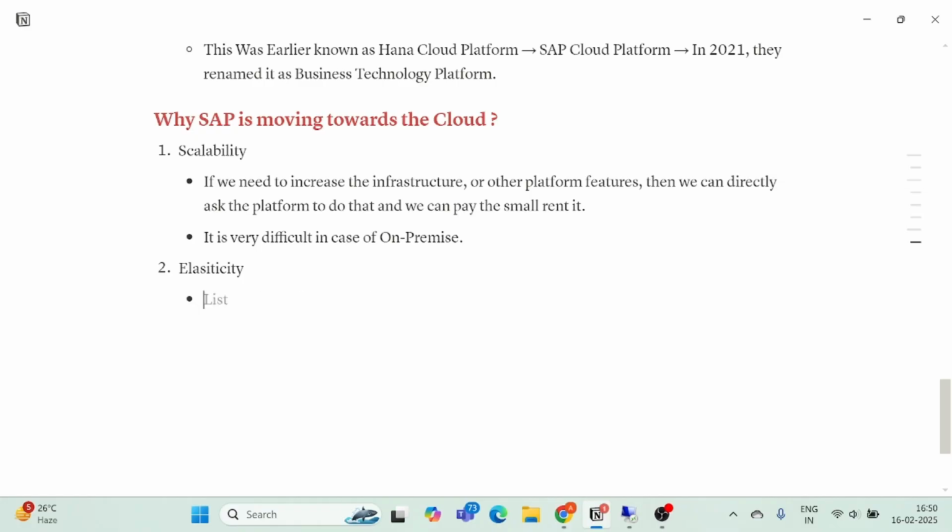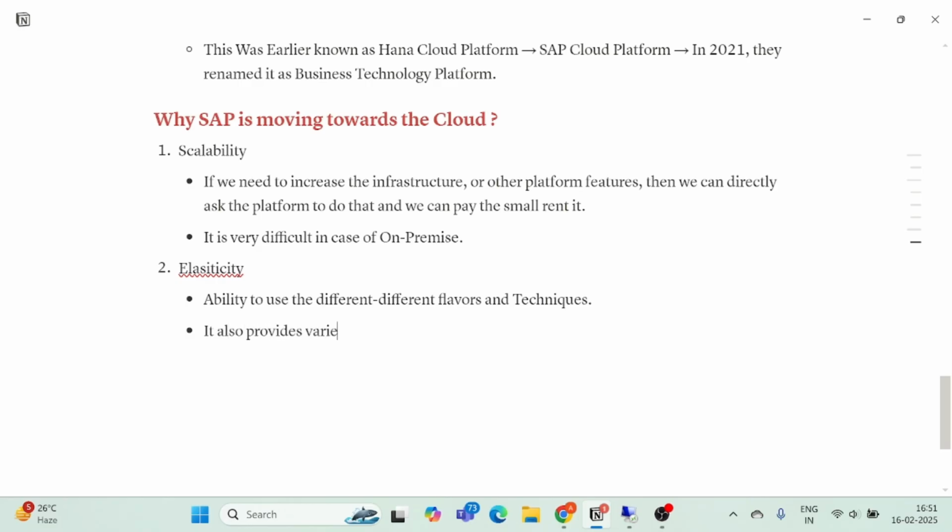Elasticity is the ability to use different flavors and techniques.